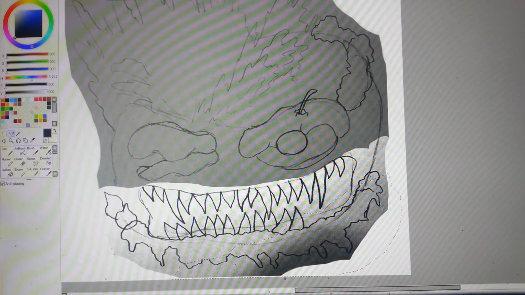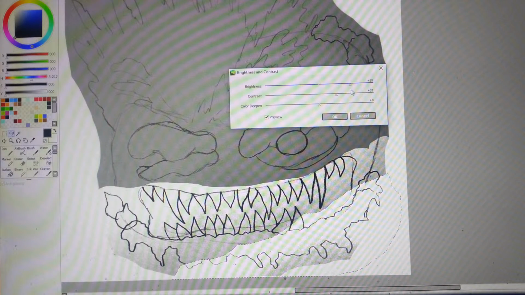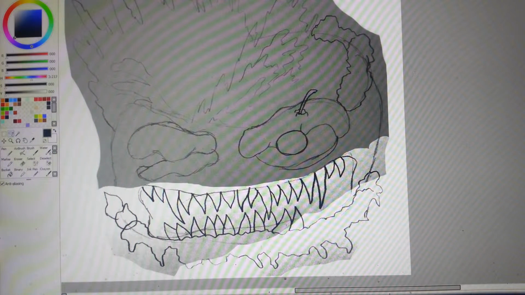And then I go back into filter and change, well, you want to change the brightness first. Okay. Then I'll have some uneven lines, but they won't be there in just a second.